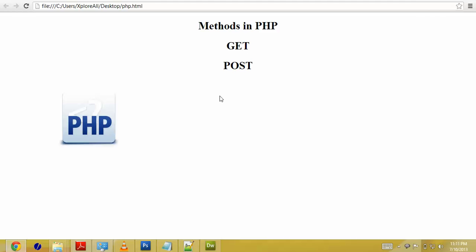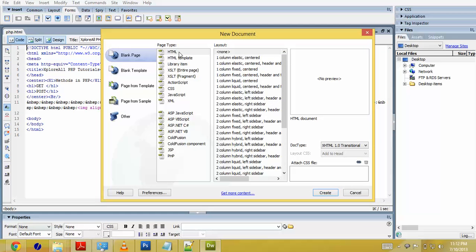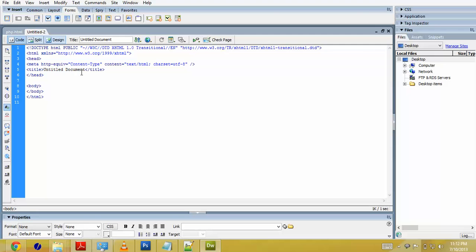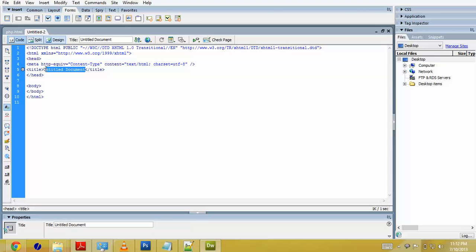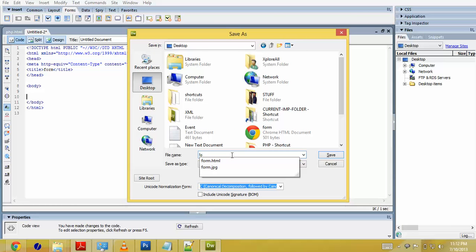To create a form, I won't be hand-coding the form tag and writing the input tags and all. It's not necessary, because you have the Dreamweaver software. Using Dreamweaver, I'll create an HTML page, give the title as form, and in my body I want the form.